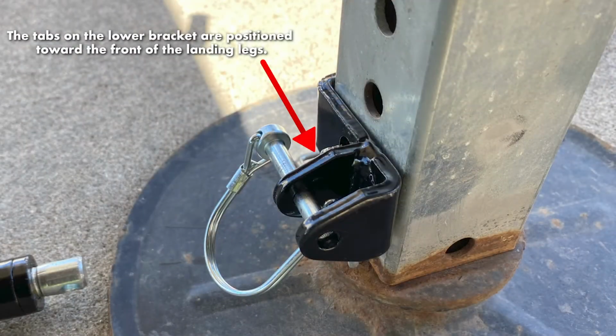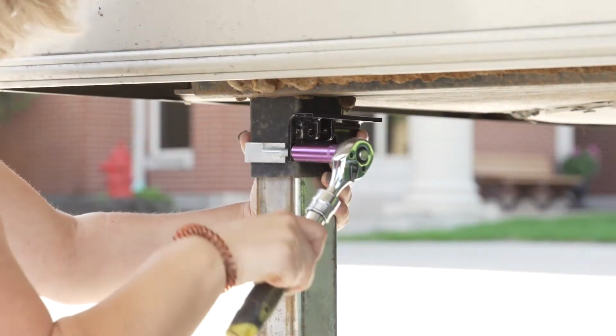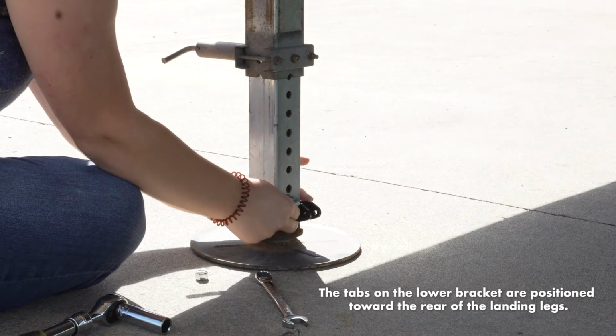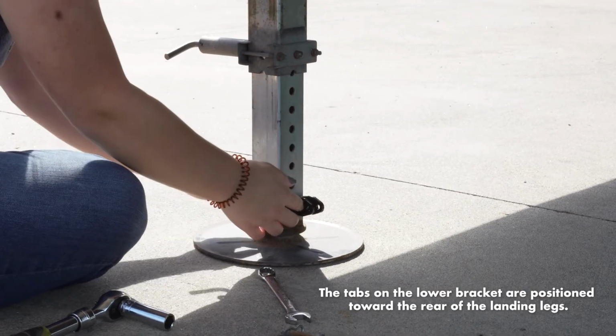Make sure that the tabs on the lower bracket are positioned toward the front of the landing legs. Using the same procedure as the previous steps, install the upper and lower brackets to the left landing leg. However, the lower bracket tabs must be positioned with the tabs towards the rear of the landing leg to allow cross brace clearance.